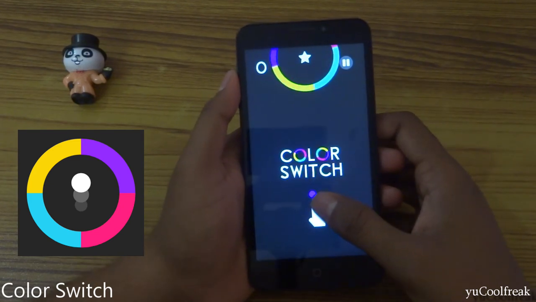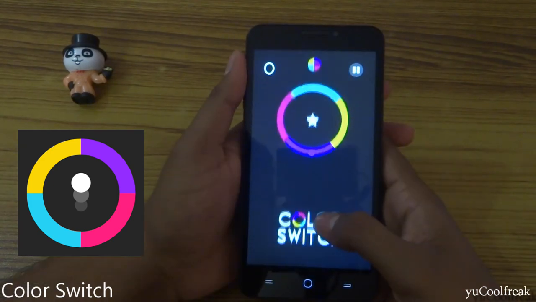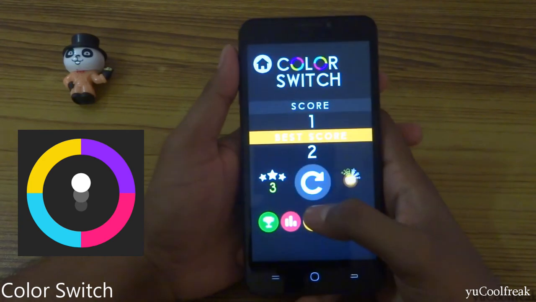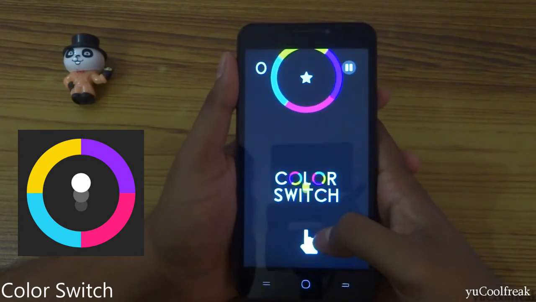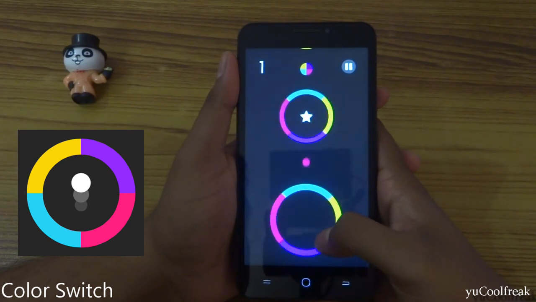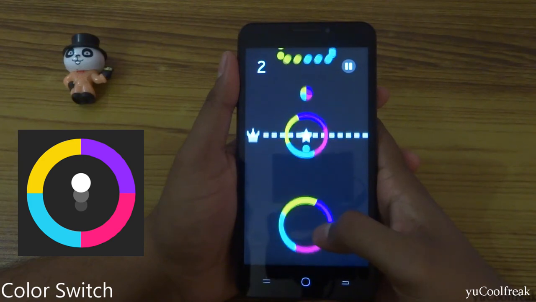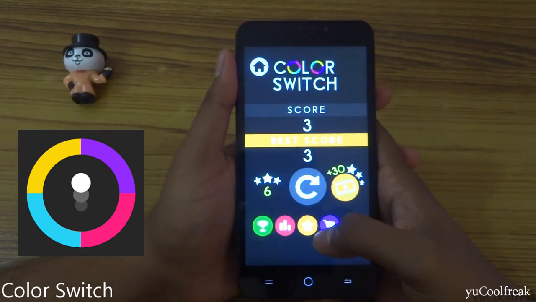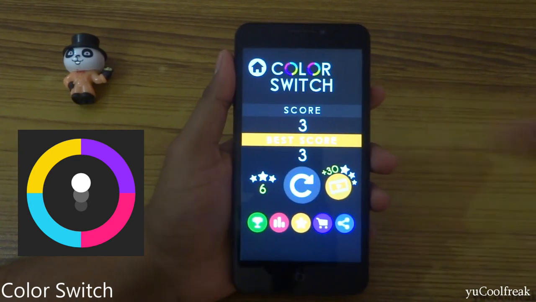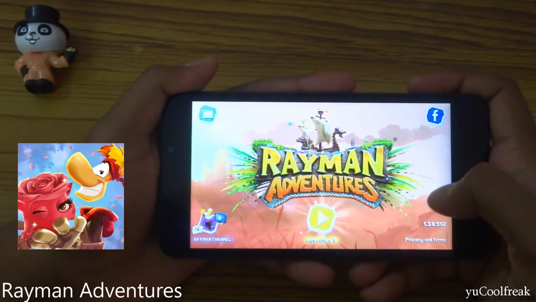So right now I'm having this brinjal color. Let's start. Are you sure? Kidding me? Okay, 3. Yeah, I scored 3. Go try for yourself. So last but not least, we have Rayman Adventure.